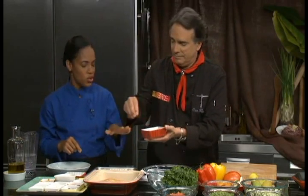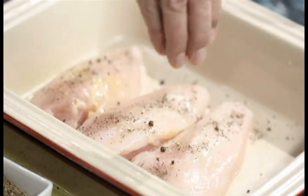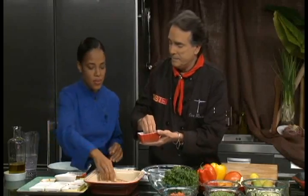I like a little, well, not so much on the pepper, but you want to make sure it's salted nicely because this is just another layer. Both sides? Yes, I'm turning it over.